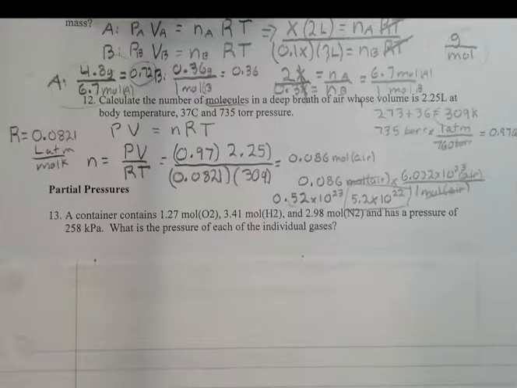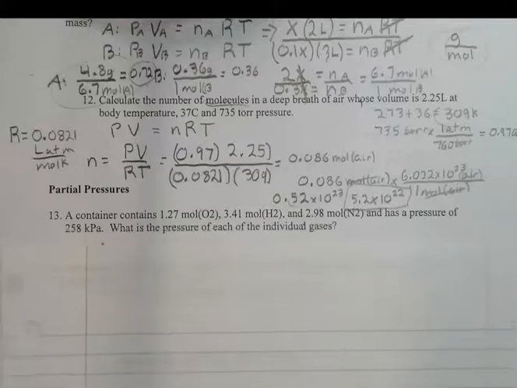Number of moles is how many molecules, atoms you have flying around. If you have twice as many, you're going to have twice the pressure, because you're going to have twice as many hitting the side of the container. If you have 4 times as many moles, you're going to have 4 times as many of these molecules hitting the side of the container, and that's going to be 4 times the pressure. So this is a mole fraction problem. You did this before when we did solutions, and so now you're going to do it here.